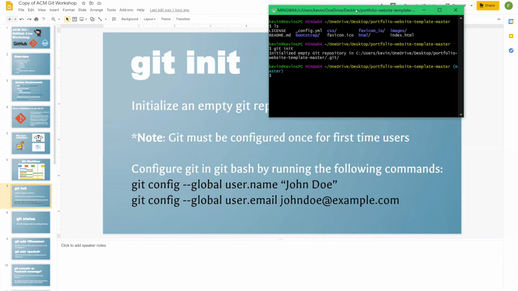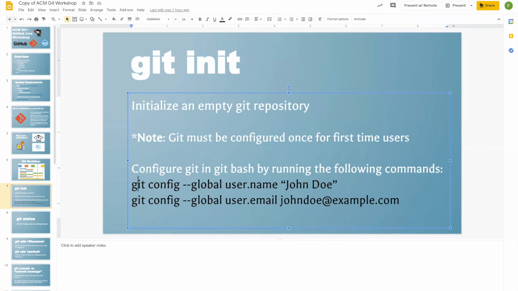So to do that, I would recommend running these two commands here. Let me go ahead and copy and paste them. So if you run those commands separately on the bash, it should help out.